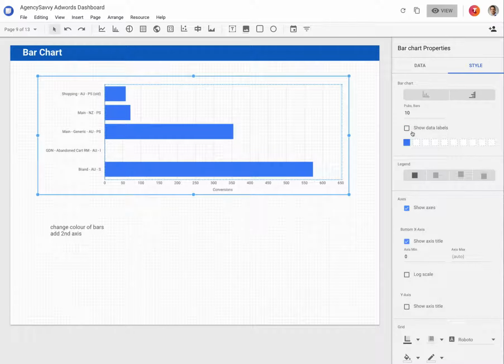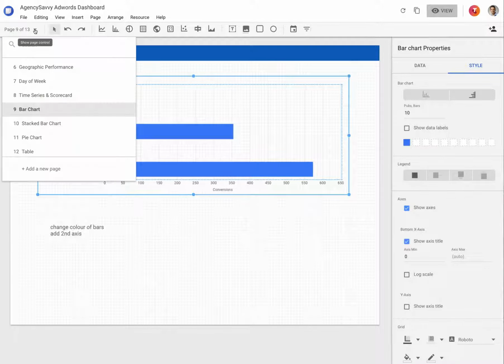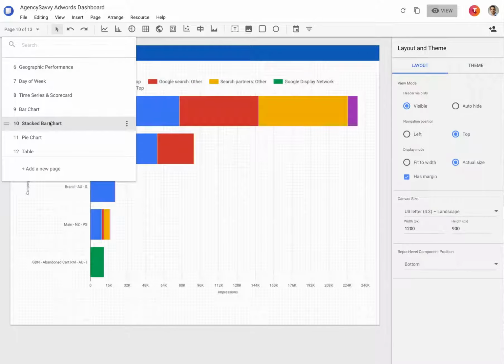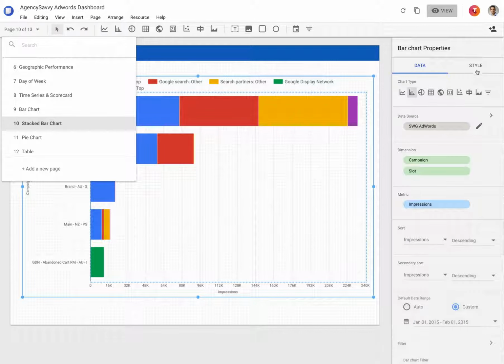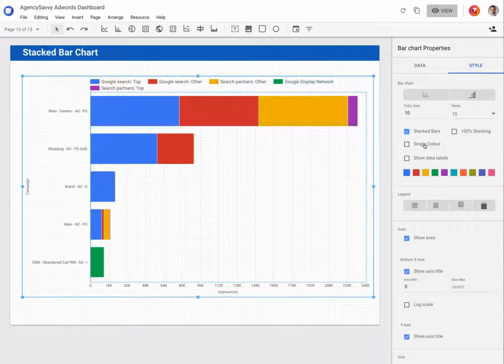Usually you have an option in here of show one color or multiple colors, and you tick the box and they all change to pretty colors. I've clearly broken that one, so I'm just going to leave that well alone and move on to stacked bars. Sorry about that. Right, in here we go. Look, a single color, multiple colors. The same thing should happen on the other one.